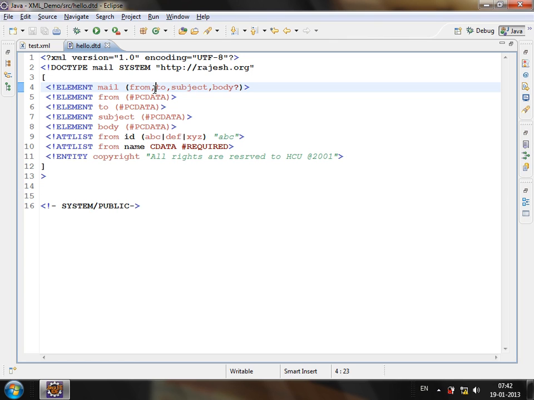Then how we can define a schema of XML, how we can validate the XML using a schema, and how we can import the schema in our XML file, that we'll discuss. But before discussing schema, there is one thing that I need to discuss, that is namespaces.